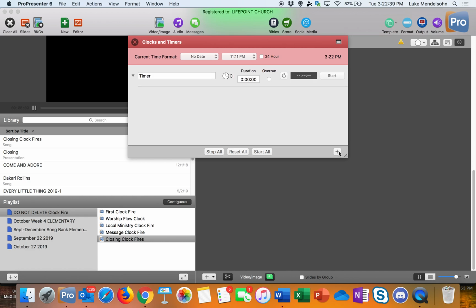Okay, so we click the plus button here. We come up with the basic clock, just this timer. There's nothing filled out. So the first thing we have to do is name it. The first thing we need is our total service clock. So we'll just call this service. The service time right now, and we like to check overrun. The reason we like to check overrun is so that if we go over the service, there's a negative being displayed, and it counts -1 second, -2, on up.